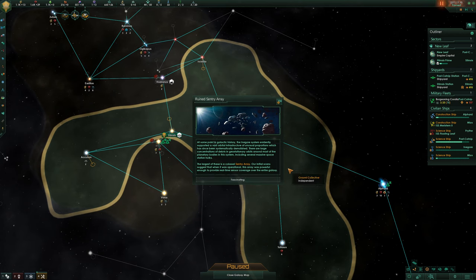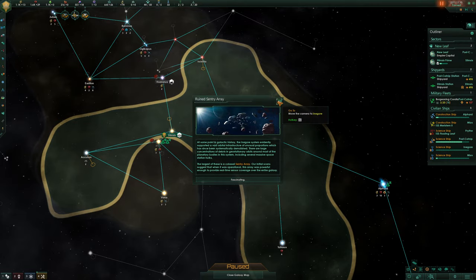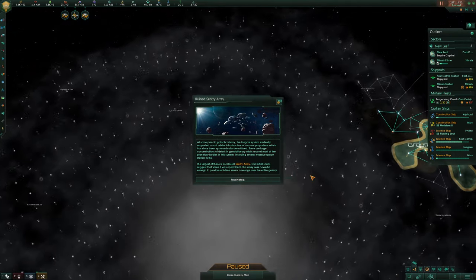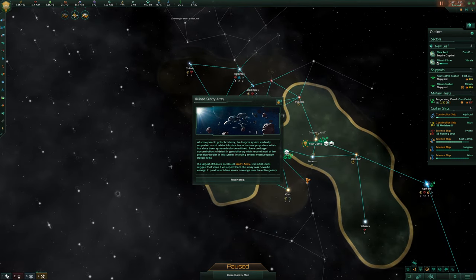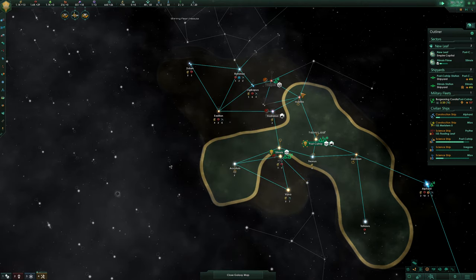At some point in galactic history, the Inagor system evidently supported a vast orbital infrastructure of unusual proportions, which has since been systematically demolished. There are large concentrations of debris in geostationary orbits around most of the planetary bodies in the system, including several massive space station hulks. The largest of these is a colossal sentry array. Our initial scans suggest that when it was operational, this array was powerful enough to provide real-time sensor coverage over the entire galaxy.